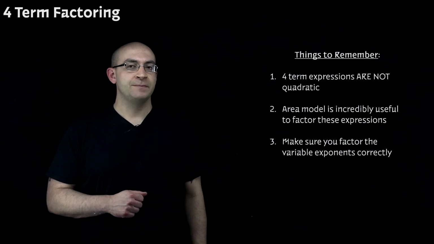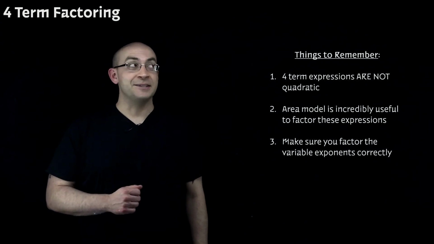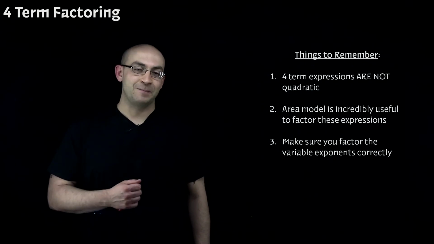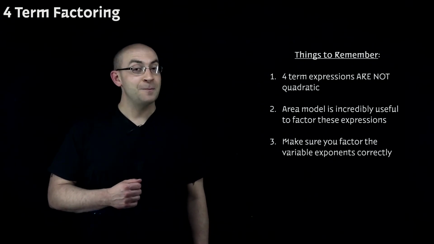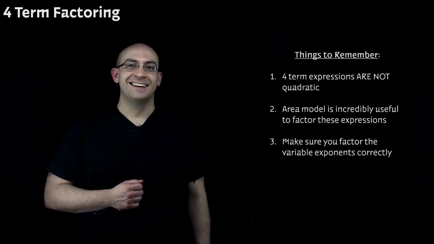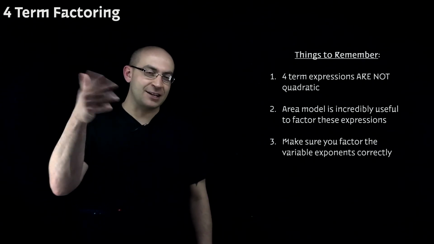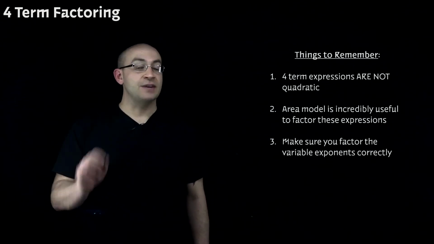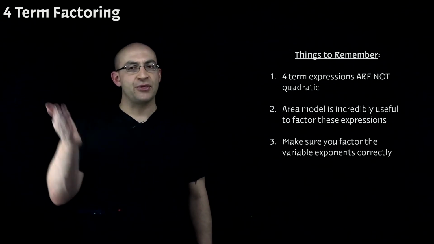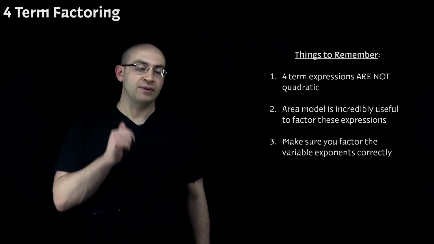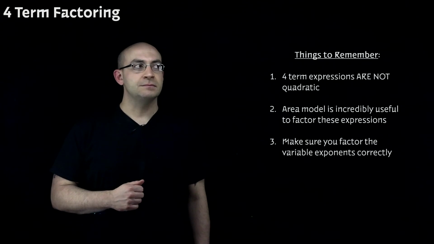Maybe for another video. Number 2, the area model is incredibly helpful when we talk about factoring these types of expressions. You see how easy that was? This video might be less than 5 minutes. Might be. Number 3, make sure that when we have these extra exponents, you factor things out very carefully. Like, for example, when we had the third power and the second power, well, they both have at least that second power in both of them. So make sure you factor them out the right way.